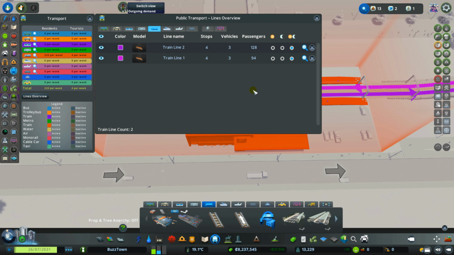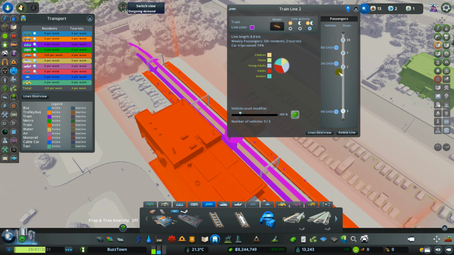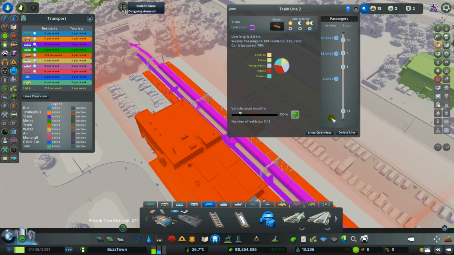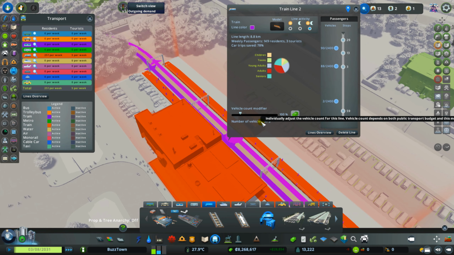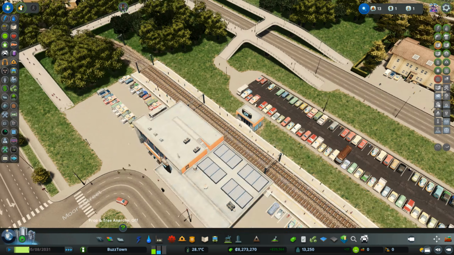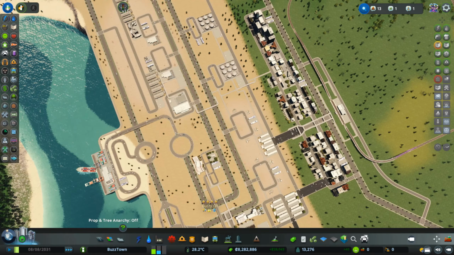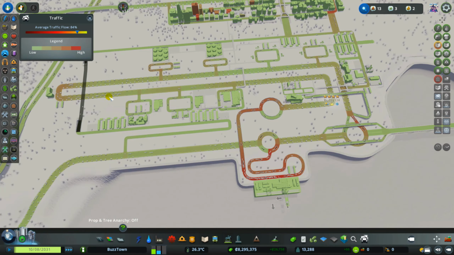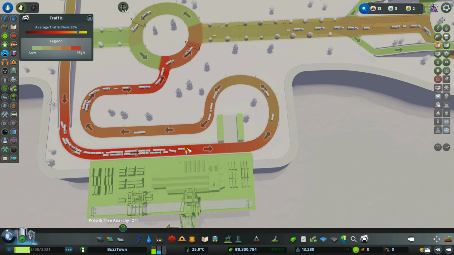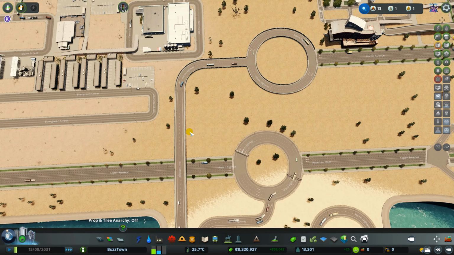Let me see how many people are now using this train. Hard to say, but there are 3 vehicles per line. Now, let me check the first one. Okay, I don't see any issues. Oh yeah, I see that I still have the 2400 active from Smiletopia. So we don't even need that many trains. 3 is enough. But I love it. I really like this. And this oil area is doing pretty well. It creates no traffic issues at all. It's only a little bit busy loading the cargo.